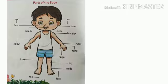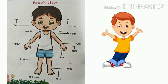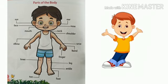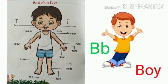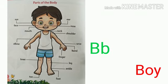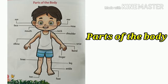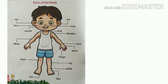Okay. Children, look at the picture in front of you. Can you guess who this is? Is he a boy or a girl? Yes, children, he is a boy. So, today I am going to teach you about parts of the body. What am I going to teach you? Parts of the body. Okay, children, listen.